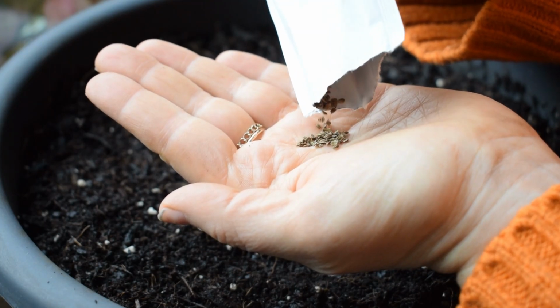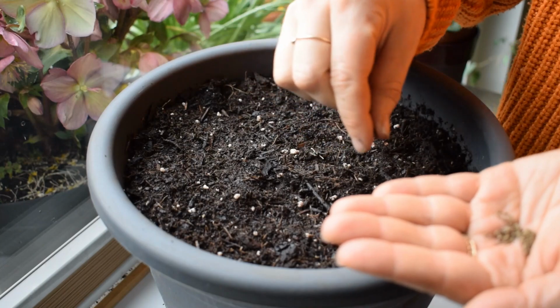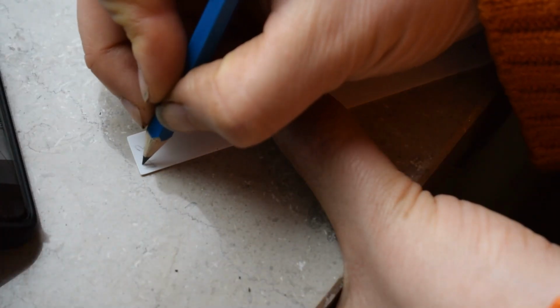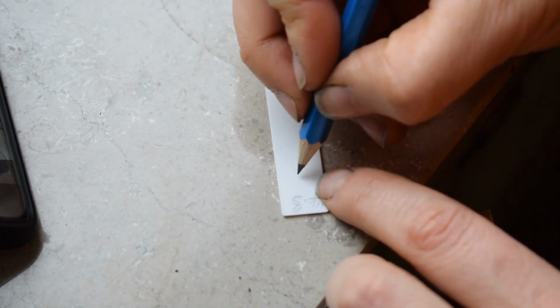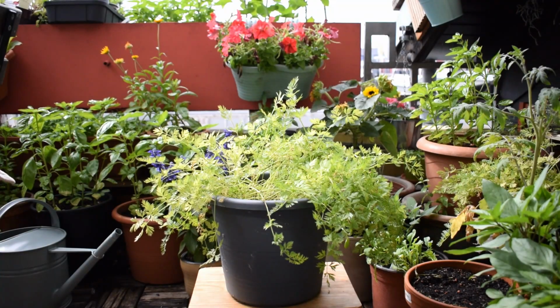So that's why whenever we're sowing carrots or any kind of root vegetables that grow under the soil, it's a bit harder for us to tell if they're ready or not. When we label and write the sowing date, this is really going to help us to determine the best time to harvest. The second tip is to actually just have a look at your carrots.